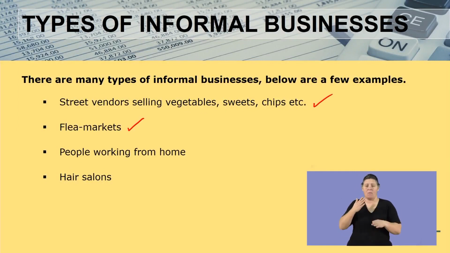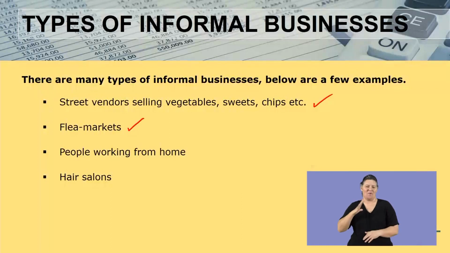Some of them are working from home. I've seen so many people who cook their food from home and then they go on to sell it and deliver it to some companies. Those are also your informal businesses. And in your area, I'm quite sure that you would find a salon even in your street on the corner. There's a guy who's cutting people's hair. That is an informal business.